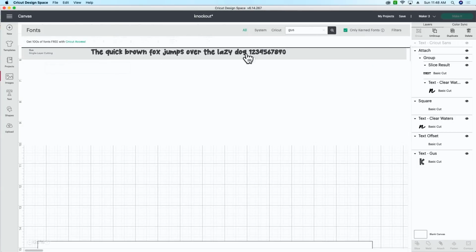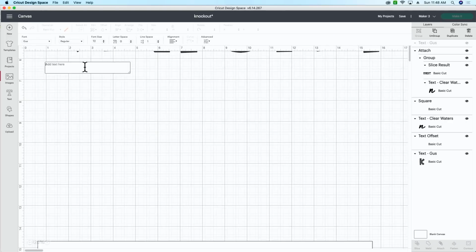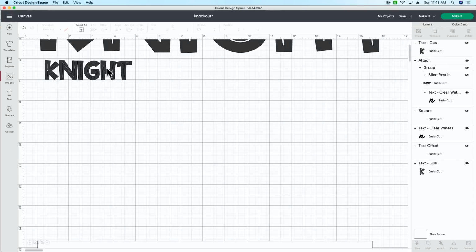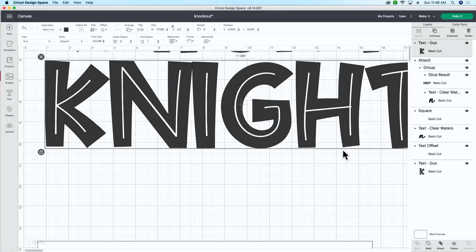And see, it's already installed. So this is one of the Maker's Gonna Learn fonts. Once you install it on your device once, it's there forever. And now we're going to type in Night. And we'll be able to make it a little bit larger.